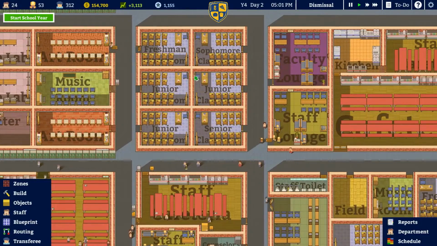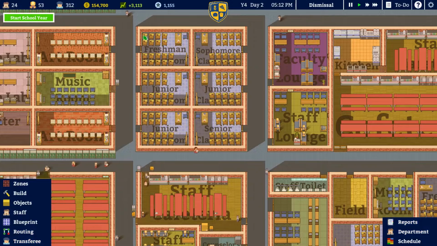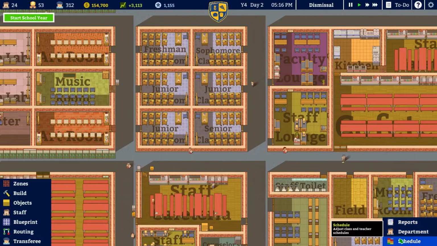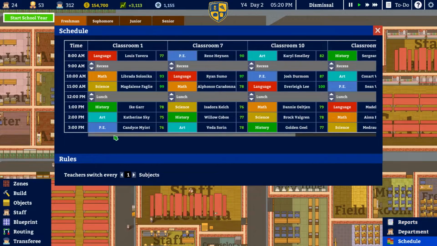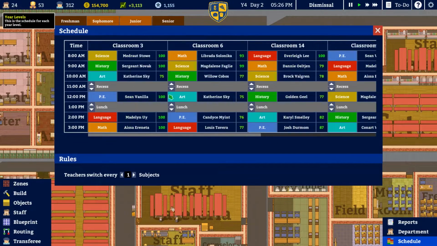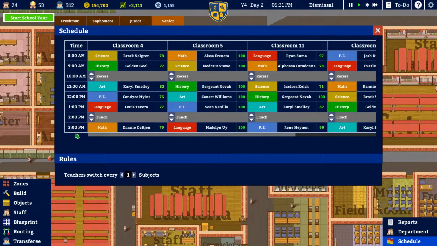Right. So now we've got all these extra things going on. We've got this extra stuff in the classrooms. Lots of extra seating. So transferees, we are going to want to get some more people in. But then if we get more people in, we may also need some more teachers. So this is going to become a bit tricky. It's going to become a tricky balance. Because at the minute, I imagine we're going to have no teachers for all those classrooms, I'm going to guess. Oh no, we might be all right. We might be okay. Do you know what? I think we are. I think we're okay.